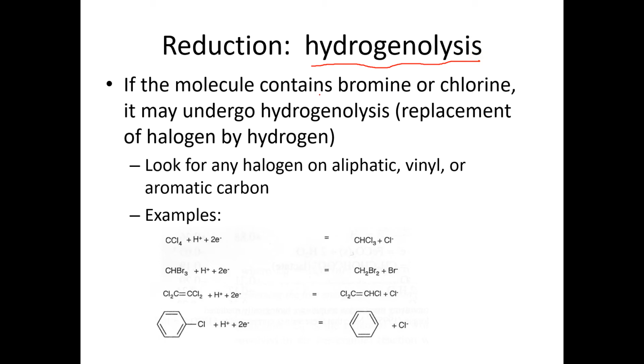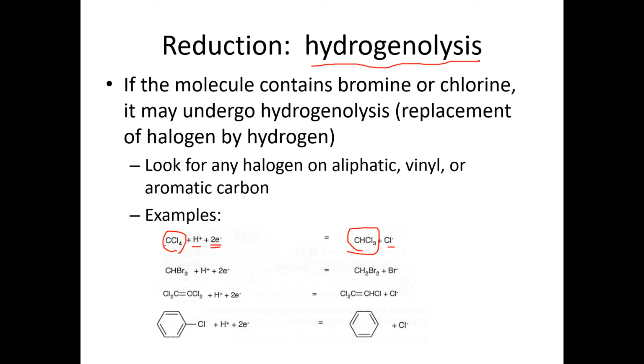Hydrogenolysis is where you add 2 electrons to the molecule and a proton, and you end up replacing one of these chlorines with a hydrogen. So you take, in this case, carbon tetrachloride being converted to chloroform. You get a chloride, so over here you have a +1 for the proton, over here you have a -1 for the chloride. So to get this to balance, you need to add your 2 electrons here. And that's how you know it's a redox reaction.